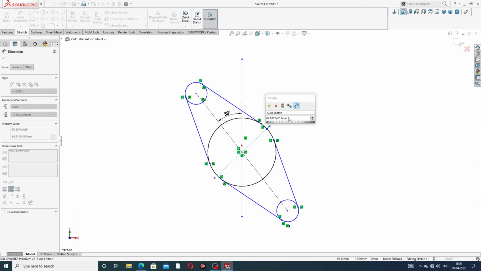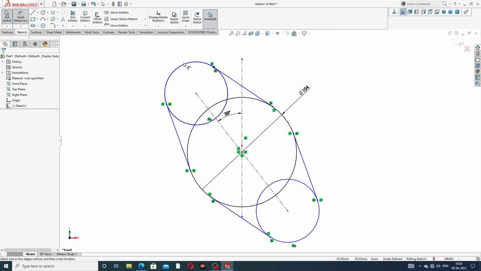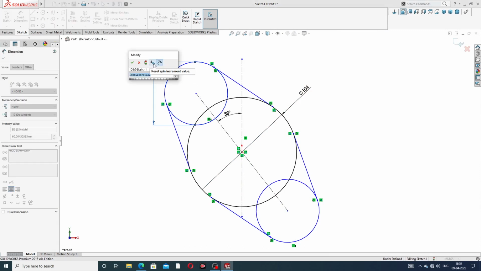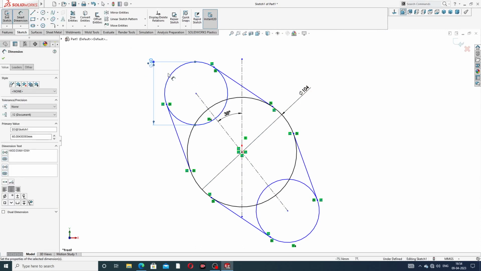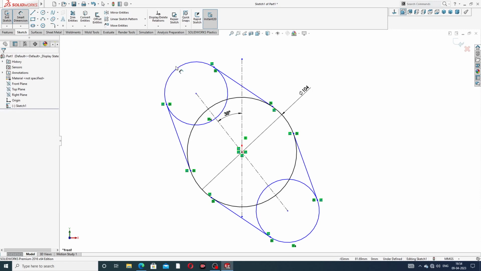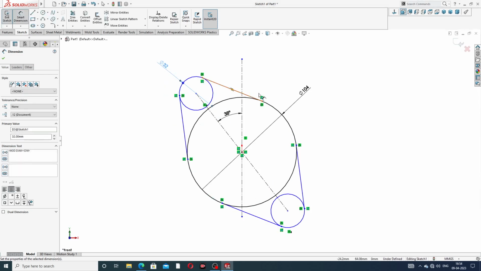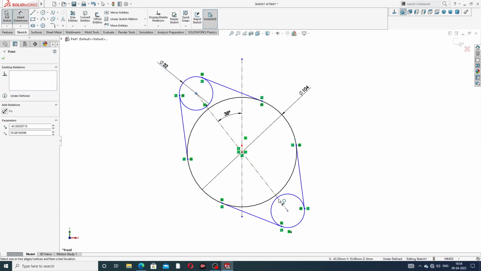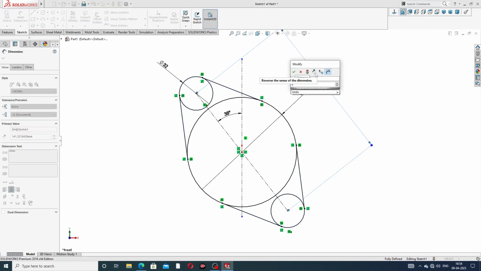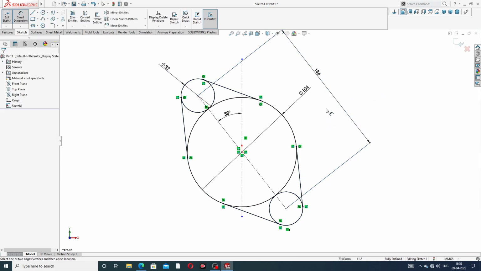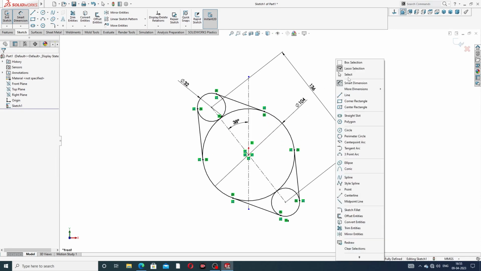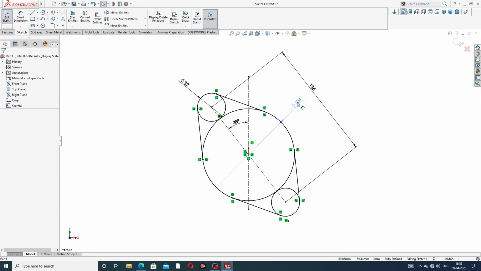Okay, 104 millimeter, and delete this here, and also use 32 millimeter. Okay, and the distance between the two centers is 136 millimeter, perfect. Okay, all is fully defined, because this is perfect.